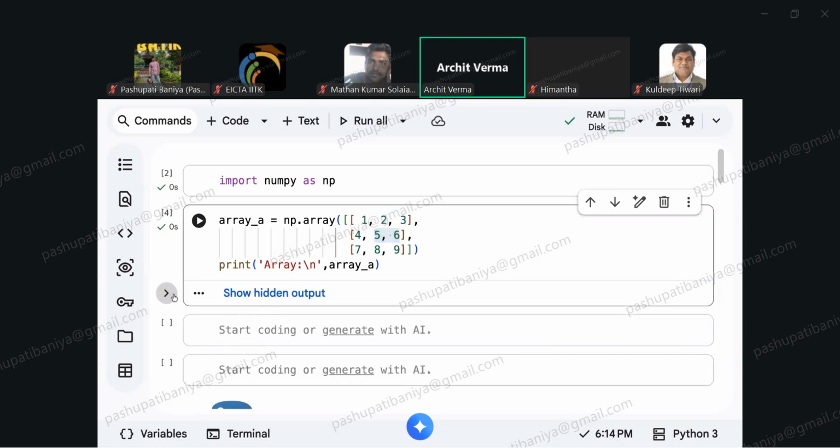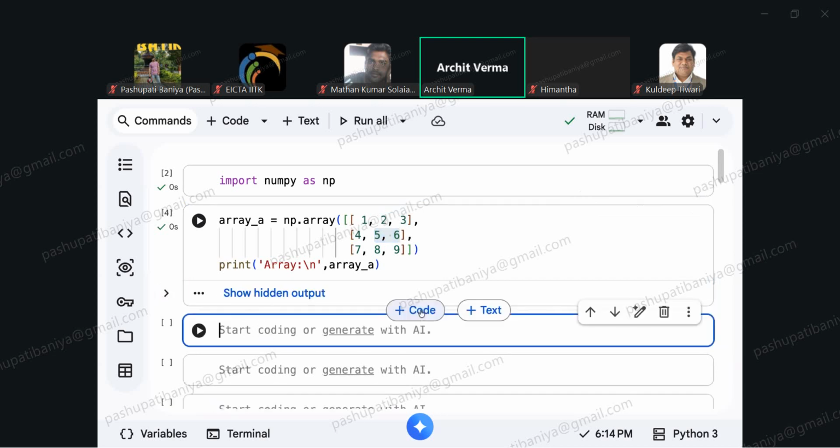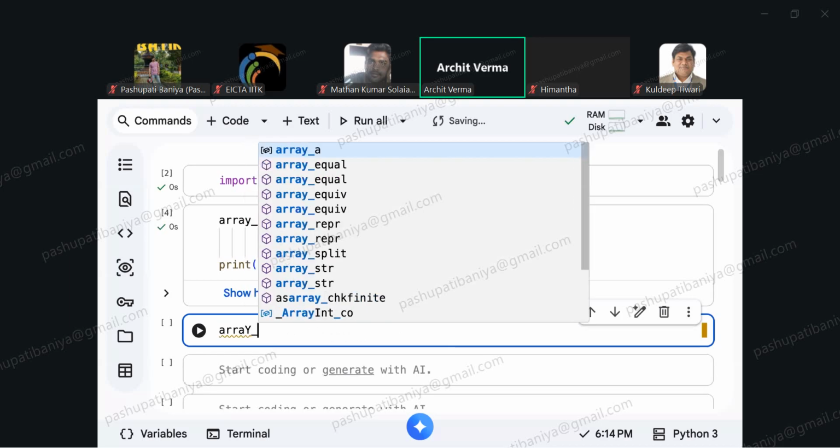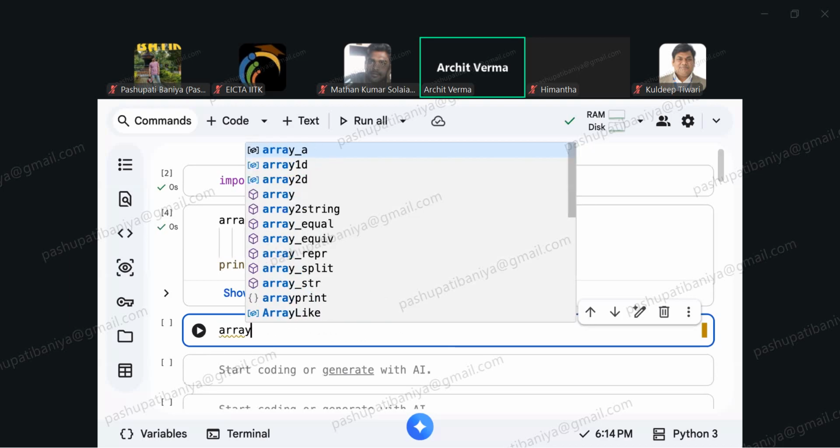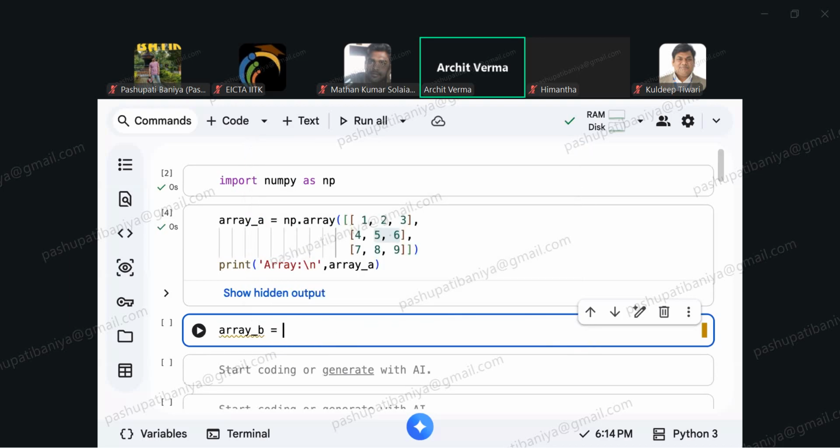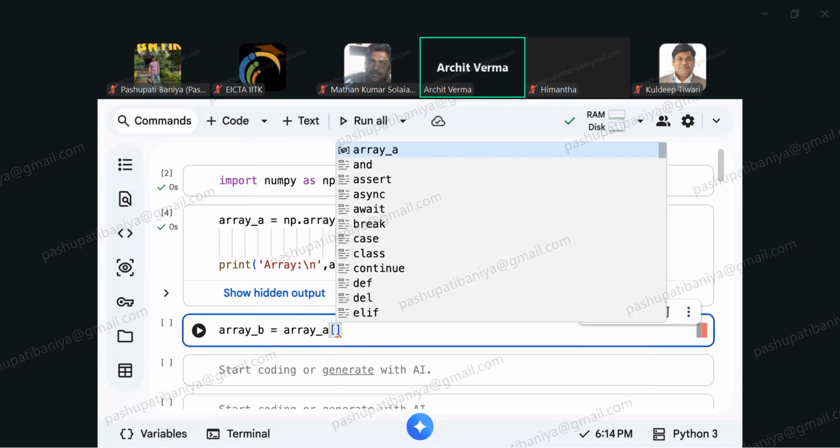There are multiple ways of doing the same thing, the same indexing, the same slicing. So let me make an array b, which is equal to a slice of array A. First will be the row, then the column.